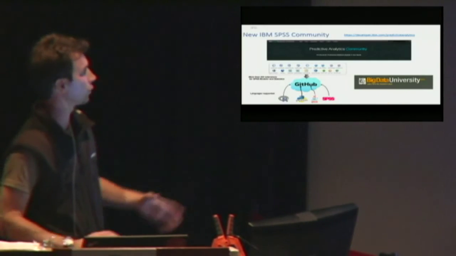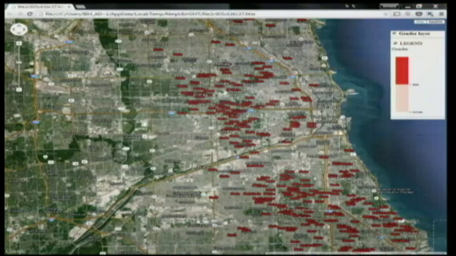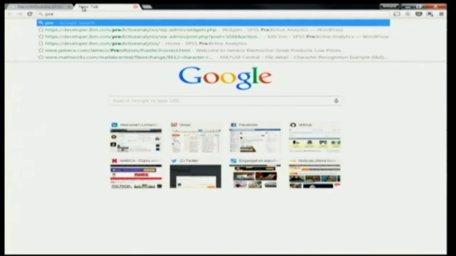Something else we are doing: what is the power of open source? You have a question, you don't know something, you go to Stack Overflow, you ask, and in 3 minutes there is someone answering you. We didn't have this, and we are trying to encourage all the community. So we created a huge new community. I'm going to show you something here.